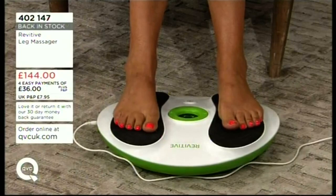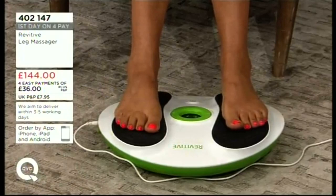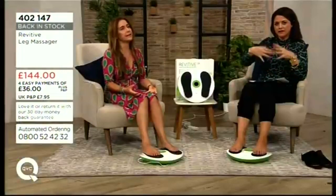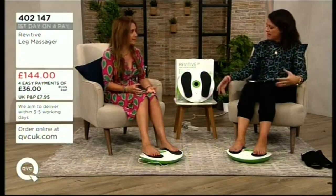If you sit at a desk all day — I sit at my desk a lot at home and I use this. A friend's husband spends a long time on the computer and every 20 minutes she has to remind him to get up and walk around. This does that for you — like a Fitbit buzz reminder, but when you're in the middle of work and can't get up.